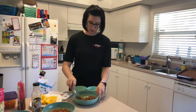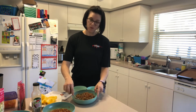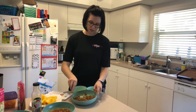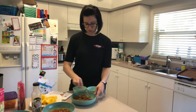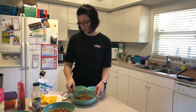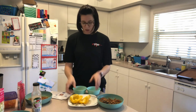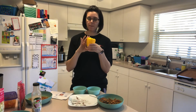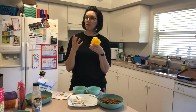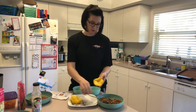The quinoa is going to soak up a lot of that extra sauce, so when you cook the bell peppers, it's not going to be too liquidy or overflowing. So I'll mix that in, and then basically I'll use a bell pepper. I cut it lengthwise. I know some people will just chop off the top and cook it that way. These were a little bit longer peppers, so I wanted to make sure that it cooked evenly and faster. So I did cut it lengthwise for this.